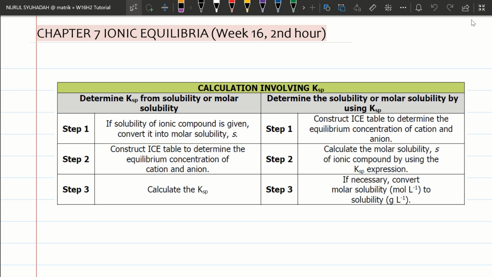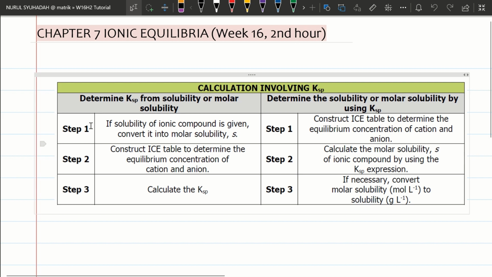Okay, so kita ada dua jenis dekat sini. Yang ni is not necessarily awak kena follow. It's just a guidance. Kiranya macam for the early exercises yang awak buat. Okay, you can use this step. Okay, but by right, once you can analyze the information inside the question, okay, you will know what to do. Okay, even without memorizing this step. Okay, so kita ada dua jenis soalan.